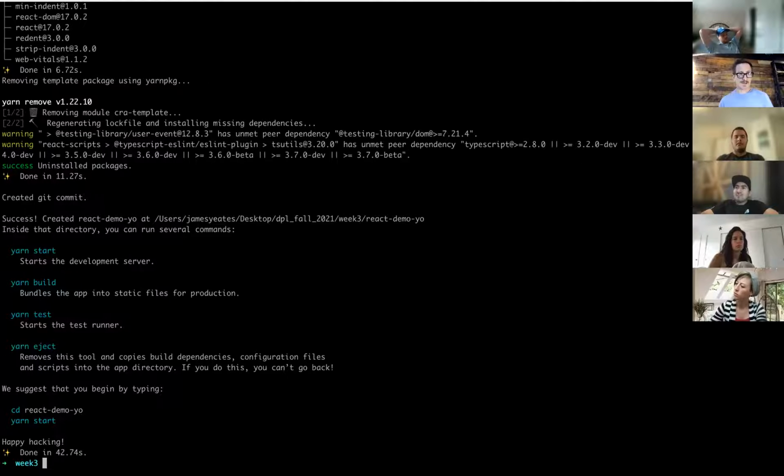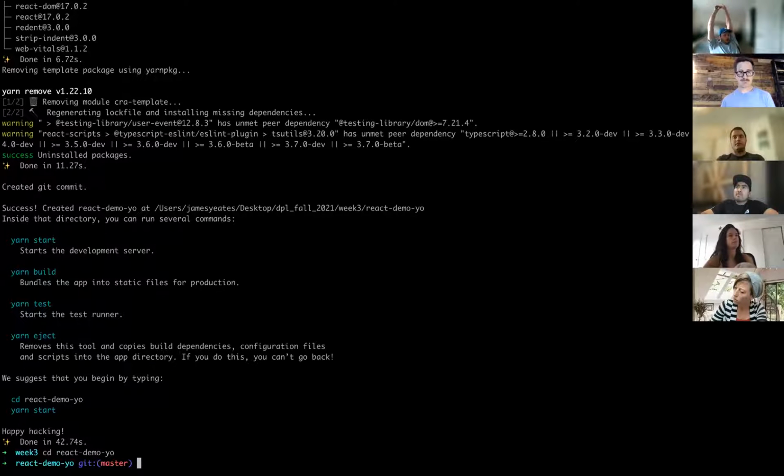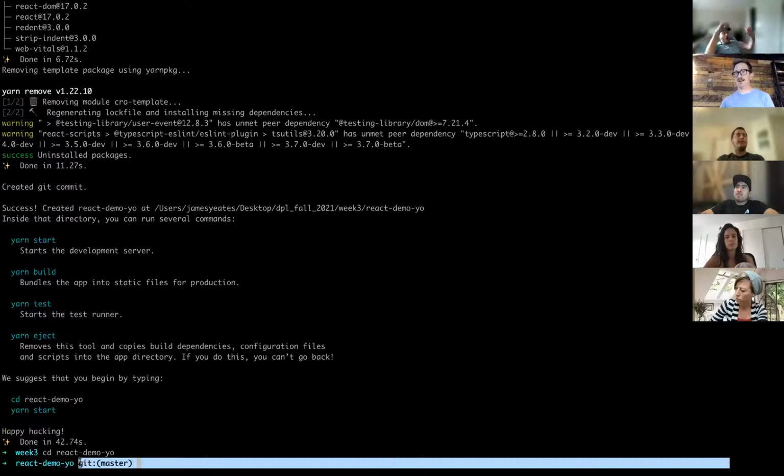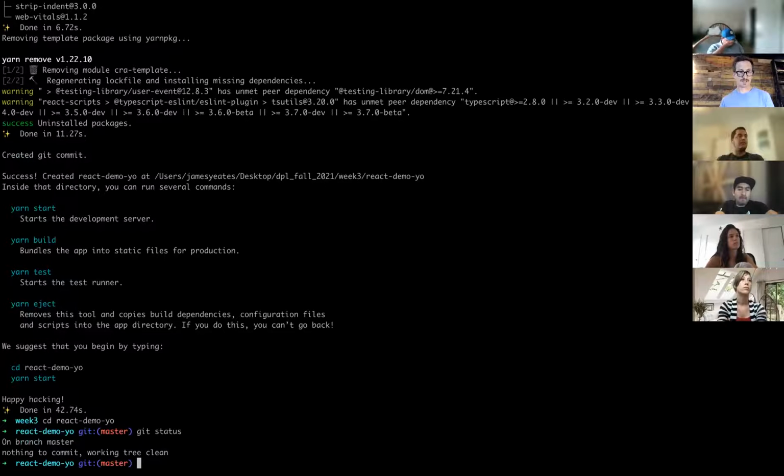Okay, so now that that's done, I just cd into that project. And notice here, just like Rails, this gives us a Git repository already for us. So we don't need to do the git init. So I can do a git status just to show. Oh, looks like it's already committed, so I don't need to do a git add or git commit. So I can open this up in code dot.